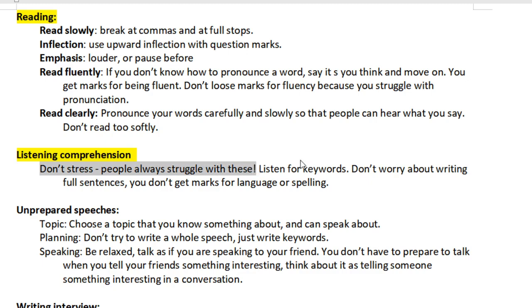Everyone struggles with comprehension tests, it's not just you. So what you need to do, especially in your second language, is listen for keywords. So the first time they read the text, and you're not allowed to make notes, just listen to what it's about. After the first paragraph, think, what was this about? And then in the second paragraph, okay, they said this, and just kind of form an idea of what the piece is about.